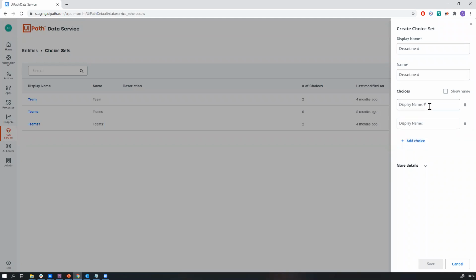Let's say the first department is product. The second is operations, and the third one that I want to keep is services. I have these three departments in my organization for which purchase orders can be raised. So I'll keep these choices as an option. Let me save this.